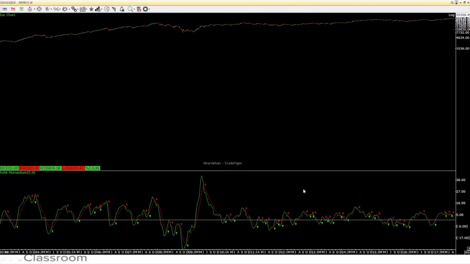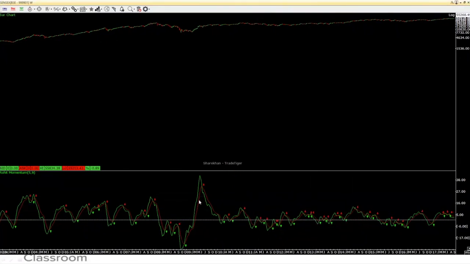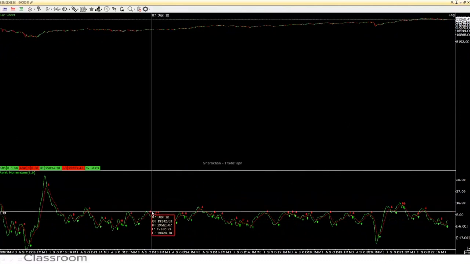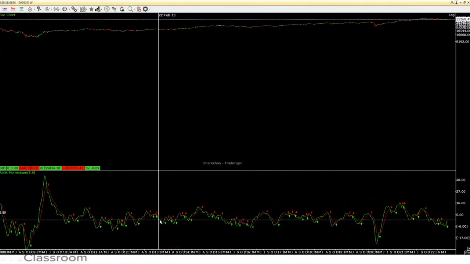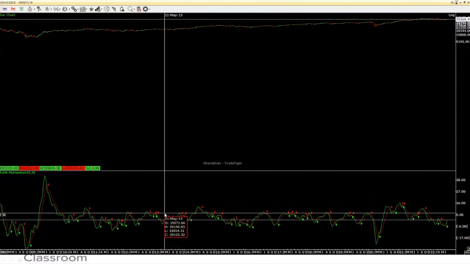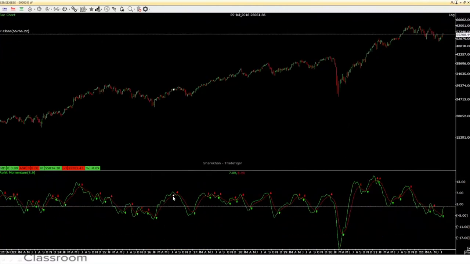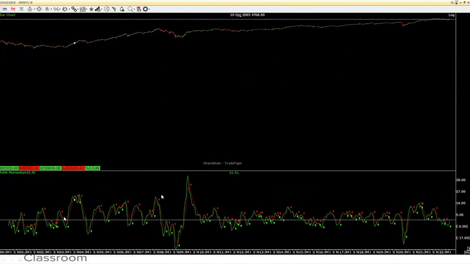But other than that, even here, for example, after 2009, for a long period, the volatility in the market actually contracted. So compared to previous periods, you notice it had a range. It remained mostly inside this range. Most of the buy-sell signals were in this range till the pandemic. So there can be different ranges that work in different periods of time. But if you have a strong market, like you had prior, say in the 2008 bull market, here, see the readings go much higher than they're doing in the latter period.